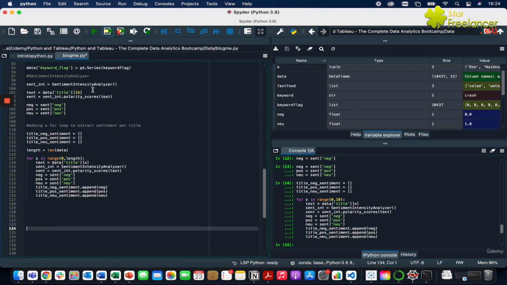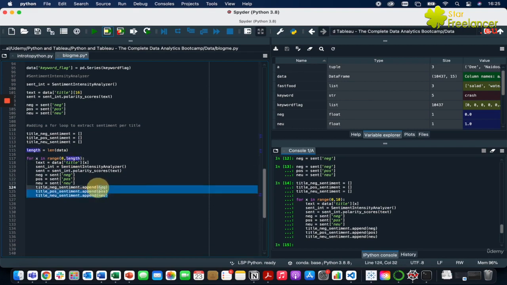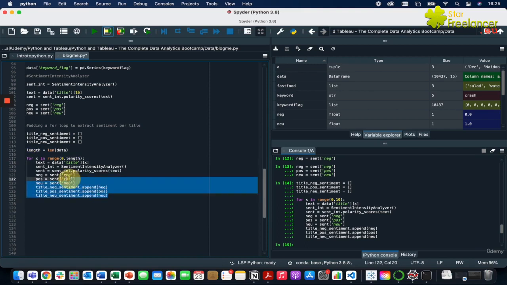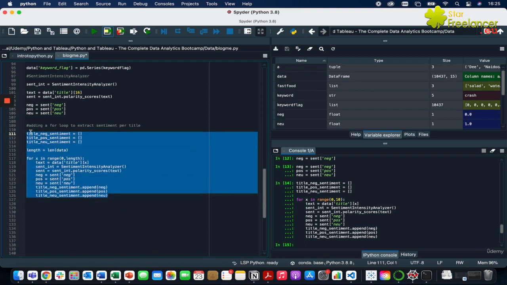Let's run this, but ideally, to be honest, we're going to want some try and except here, just in case, again, the title, there might be a null title, and then Python will probably create an error because a blank title, it won't know what to do with it. But let's check it out. So again, from the title neg sentiment, select that and highlight down and just run the selection.